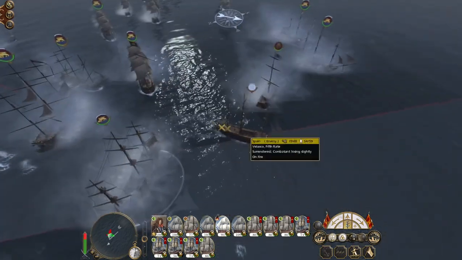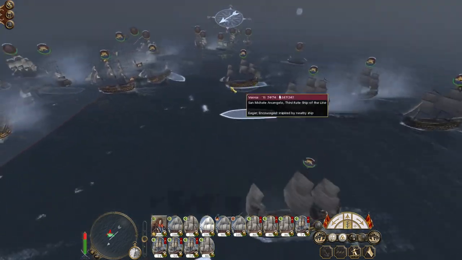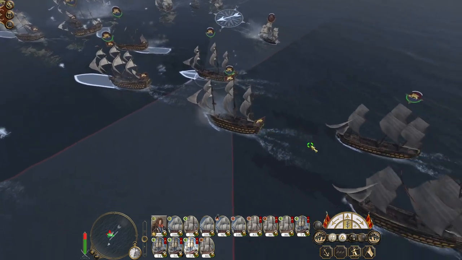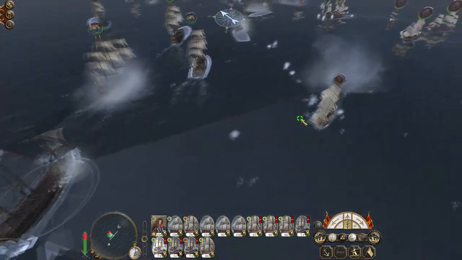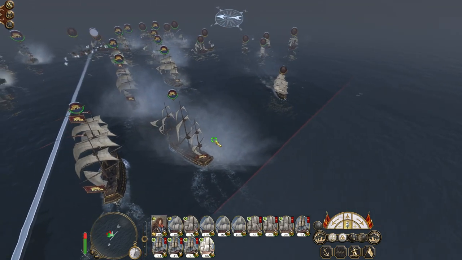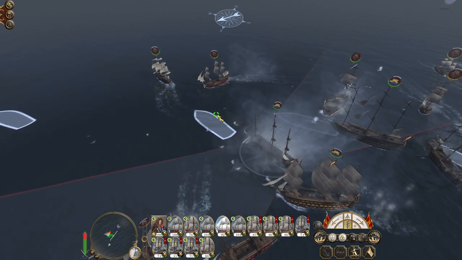Keep pumping shots into that heavy ship. That's going to be our main target, San Andrea. Just get to here and just keep pumping shots into this ship. Fire chain. Usually these smaller ships don't like being dismasted one bit. Good. Surrendered. You try to get around. You make sure you're sailing ahead of this ship.